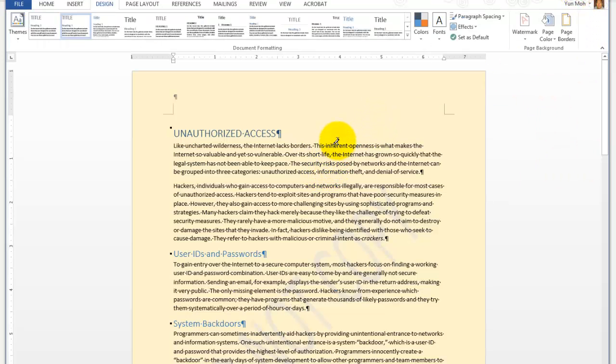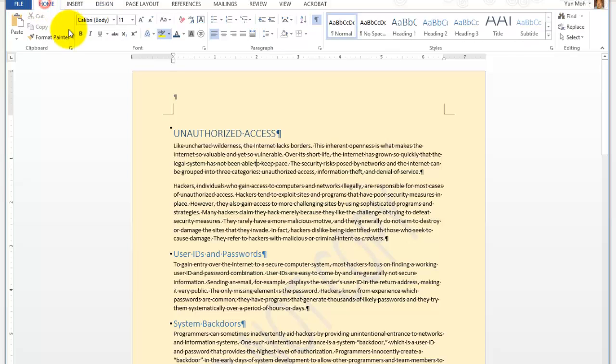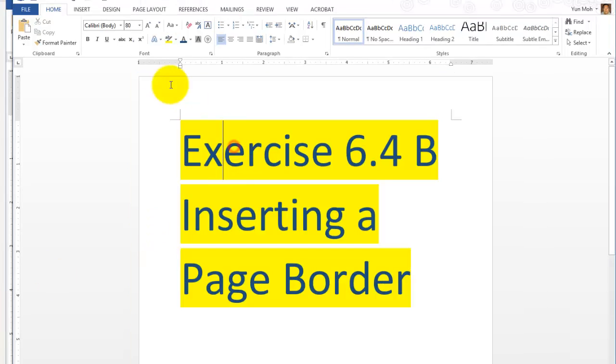So first step, let's see what's going on here. Hold on. We have a situation. Somehow the format painter is selected. No, I'm not quite sure. Anyway, oh yeah, it was the highlighter that was selected. Okay, so sorry about that. The reason was that I used the highlighter and the highlighter tool was still activated.